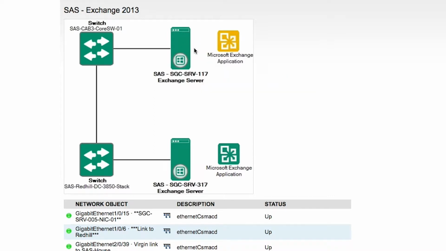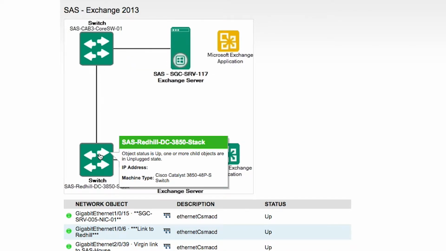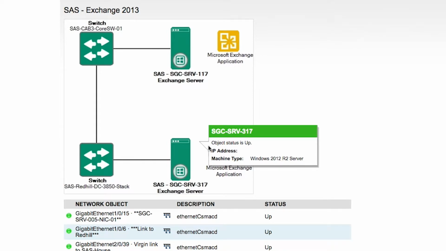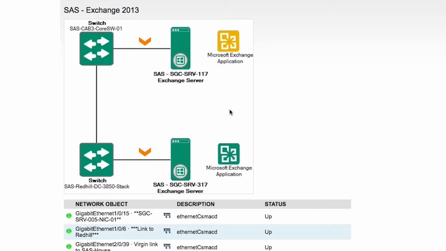The next thing we can see is that the server is connected to a switch, which in turn is connected to a stack switch in our disaster recovery site at Red Hill Data Center. That switch is then connected to a further server, 317, and finally the backup Exchange application. The two horizontal lines represent LAN cabling. If you pulled a LAN cable out, the relevant link would appear red on this map. The vertical line represents an SHDS, or Short Haul Data Services circuit, which is a point-to-point fibre Ethernet circuit. If that link went down, then the line would go red.